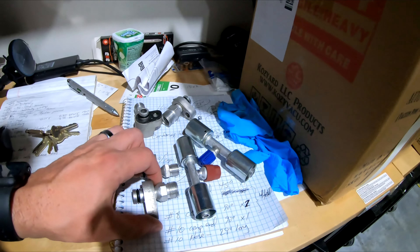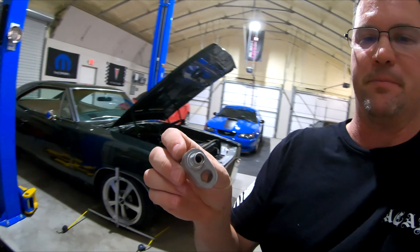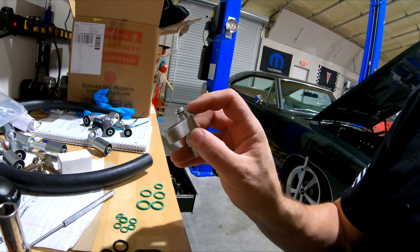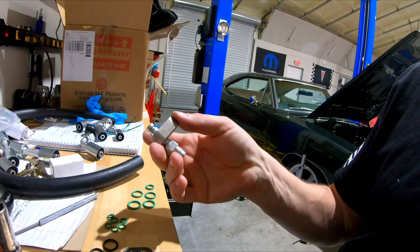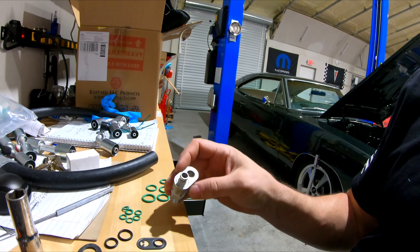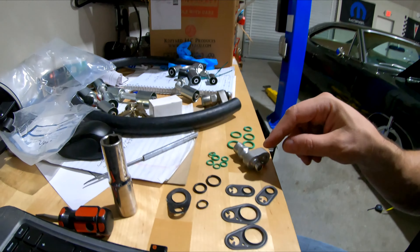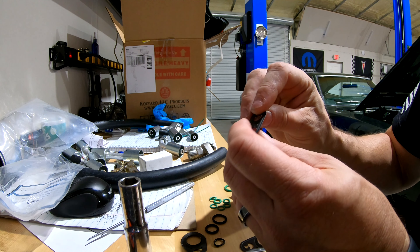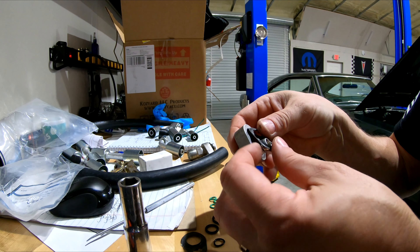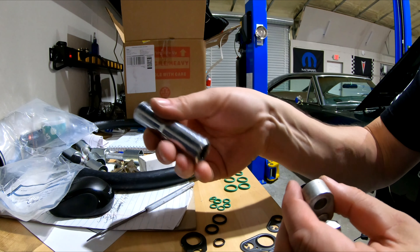I've got those and I'm getting ready to start putting all my fittings together. Here's the factory fitting — I'll change the O-ring and put the metal piece on. A little trick: first thing I'm going to do is take the O-ring off so you can get the old metal gasket off. Just use a little pick to pick the rubber out, then spray some carburetor cleaner or brake cleaner to clean it up so there's no oily residue. Then lay out your assortment of different fittings — it's going to be the small fitting, and it goes on with the impressed side out. When you go to put it on it doesn't just snap into place, so I take a deep well socket — in this case a 13 millimeter.